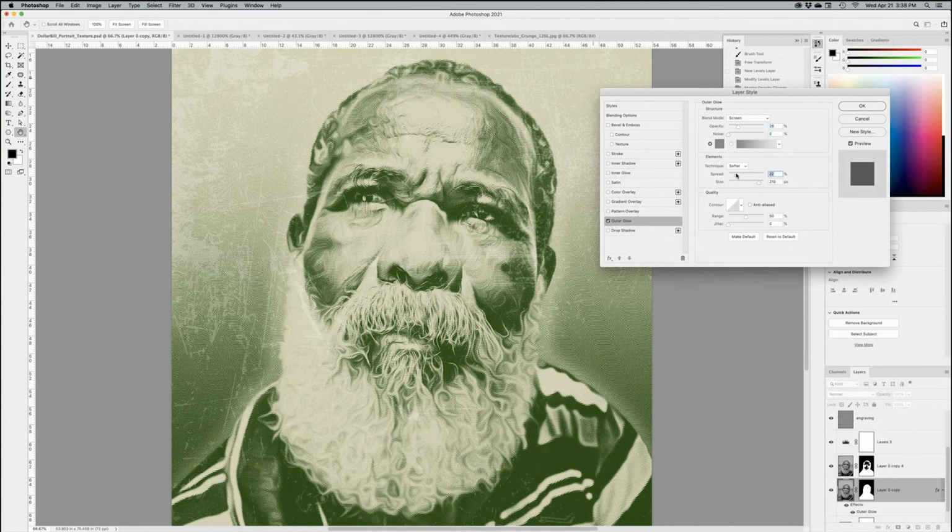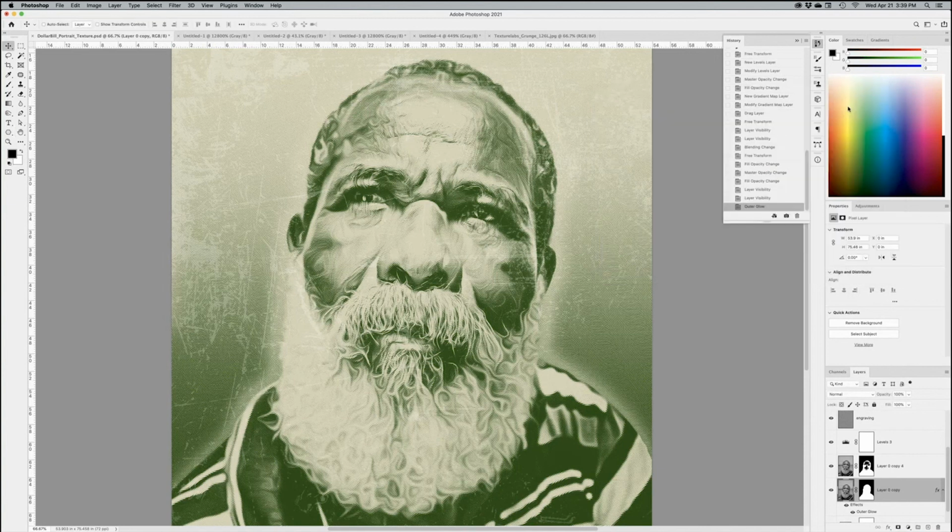You can change your spread a little bit. The size of it right now is at 210 pixels. If I bring it down a little bit and increase the size, it creates a little bit more like a solid outline. And you can see that I haven't masked my image very well because I have some leftover pixels on my left-hand side here that are appearing. So this is just a mask problem. So badly done. But you know what? Something like this along that line, it just creates a little bit of a glow around him. There you go. And click OK.